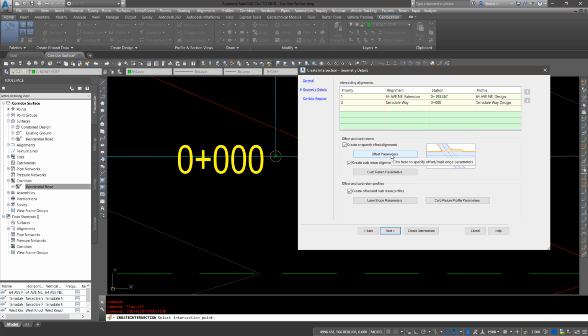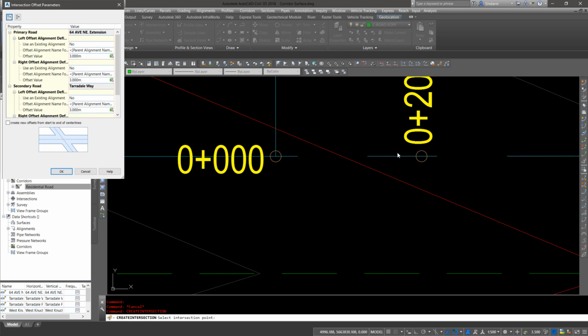We have a primary collector and we have a residential road. Both of those will be different. And also our curb return parameters. So what radius are our curb returns at the lip of gutter, the edge of road, where your curb and gutter meets your asphalt. So those are two important things that you need to know. And again, we can put those in afterwards.